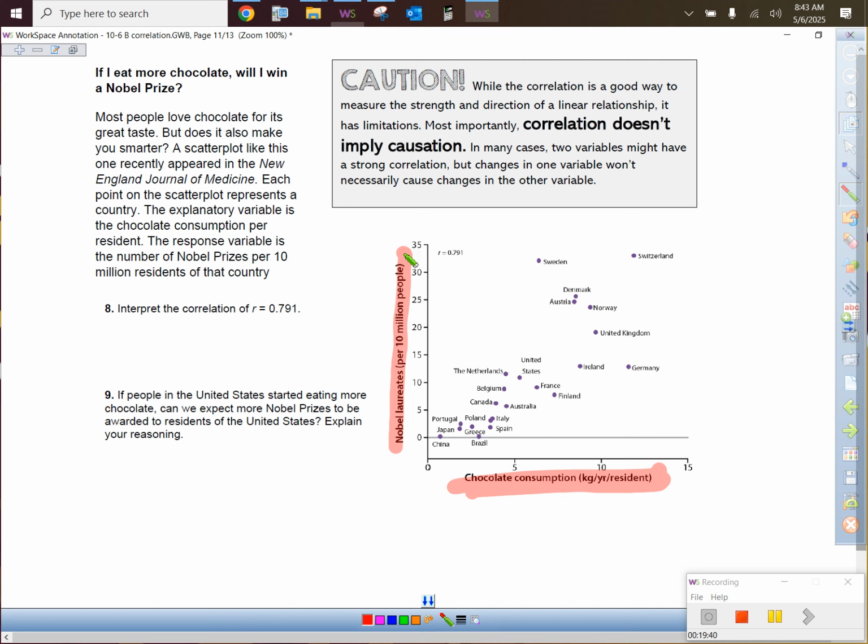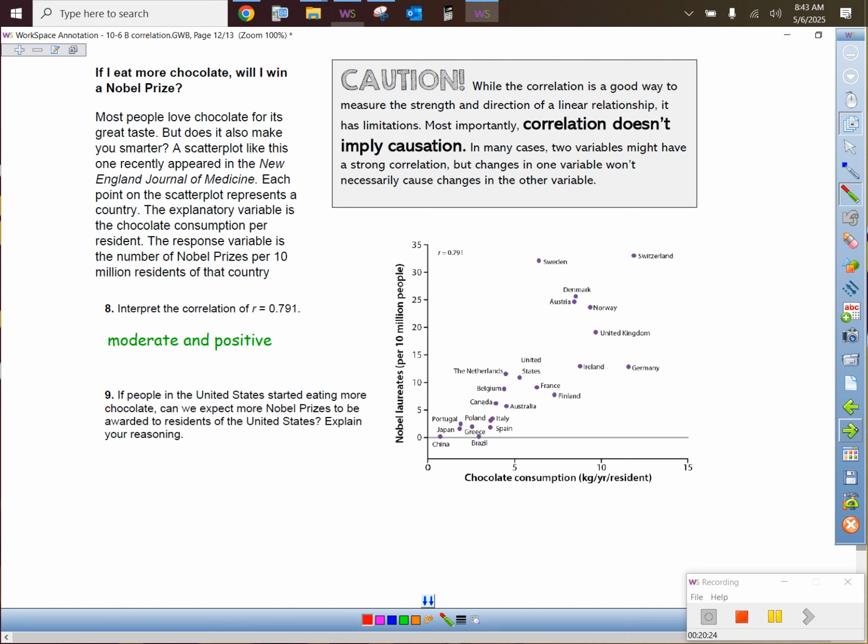Linear or nonlinear? Let's just go with linear for the sake of simplicity. Is that okay? It's positive, right? Here's the correlation. Interesting. Strong, moderate, or weak? We've got to go with the definition now. To be strong, you have to be what or bigger? 0.8. That's so stinking close, right? Isn't that like the strongest moderate we're probably going to get? But it is still moderate. Are you with me on that? So we will say that that is moderate and positive.